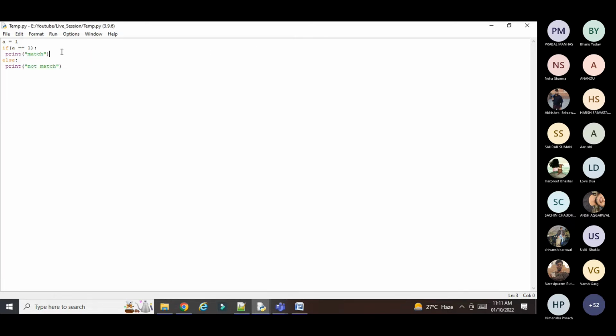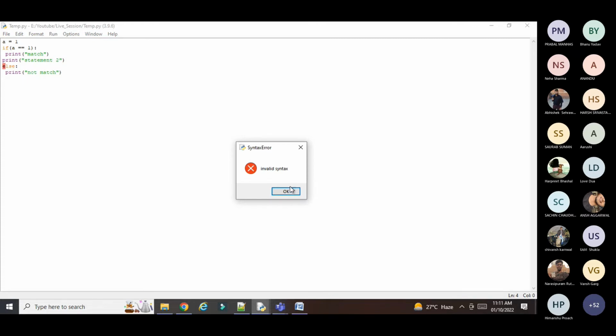Let's say I write a second statement, print statement 2, and I don't follow the indentation here. You can see I remove the one step space and run.